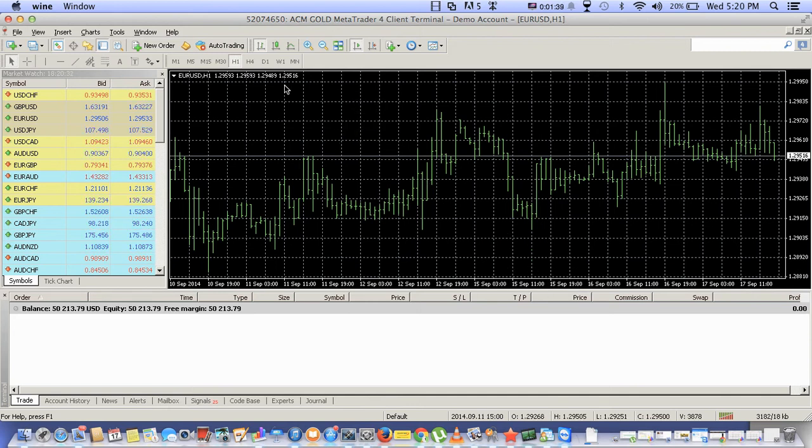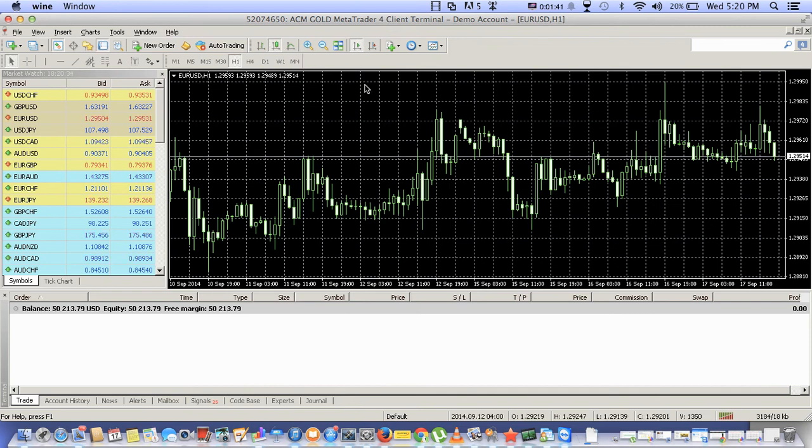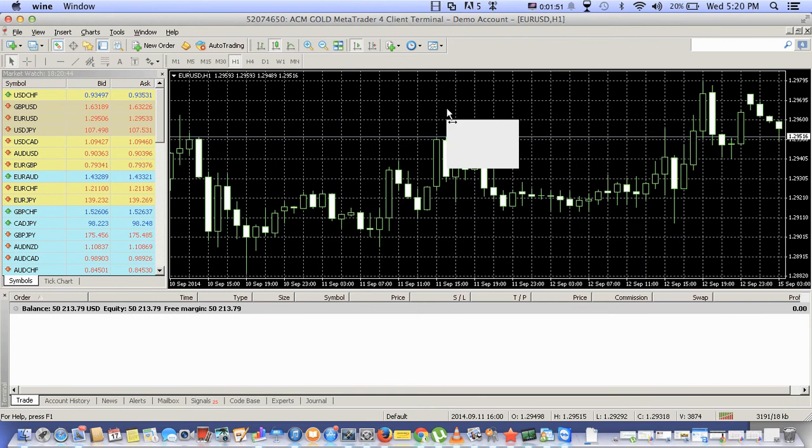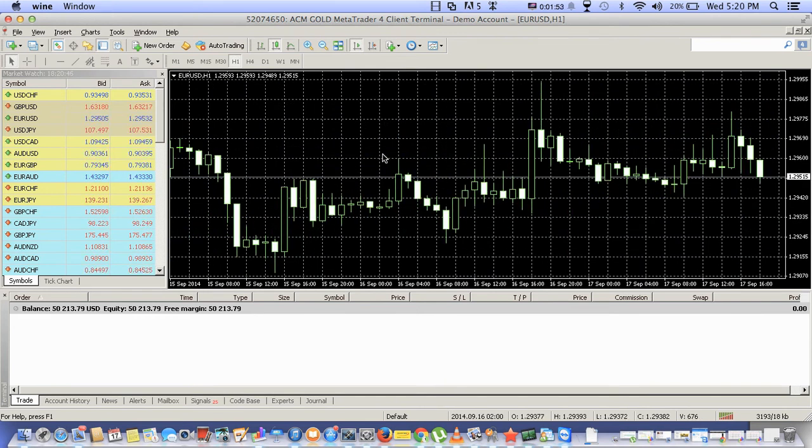So I'm also just going to change the type of graph. Some of you might have heard of candlesticks. Now candlesticks are basically just bars that are colored in, and it shows exactly the same. In this case you'll see there are 2 different colors of candlesticks, white and then black. The reason for that is it just shows you that for that period, which is still on the 1 hour, the price either moved up or down. The black showing an upward movement and the white showing a downward movement.